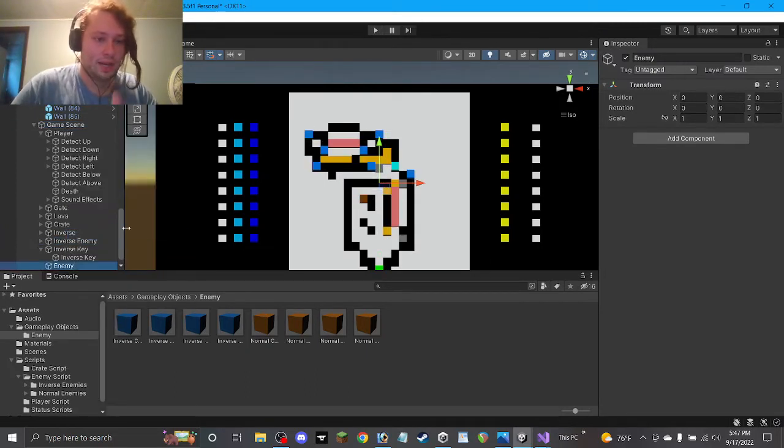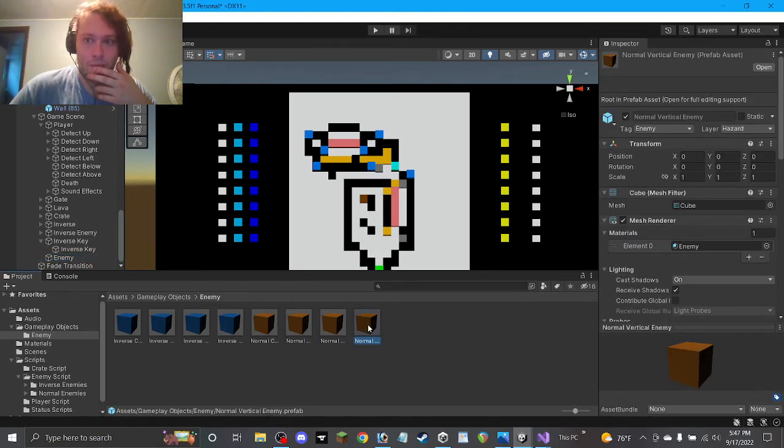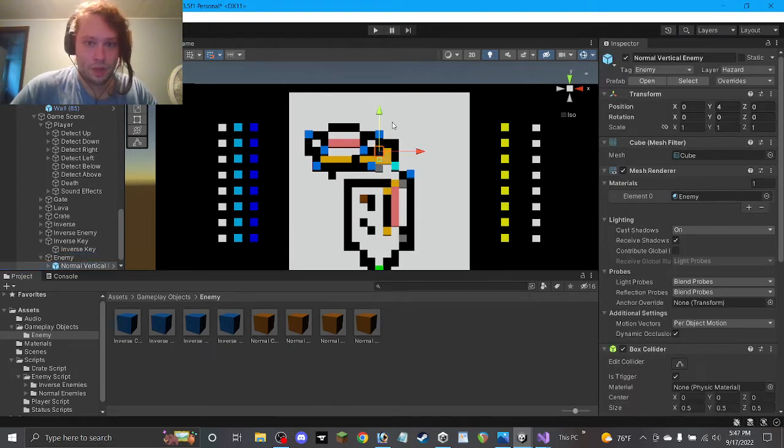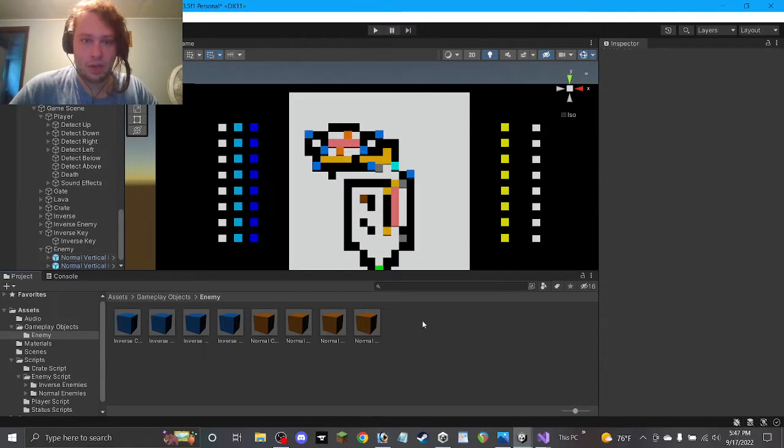I need a regular enemy now. Which means I need a vertical, or do I want clockwise? Would clockwise be an issue? No, we'll just do vertical. I'll do verticals in areas where it's not going to be too much of an issue. So you're going to go up, you're going to go down automatically, so I don't need to change that.